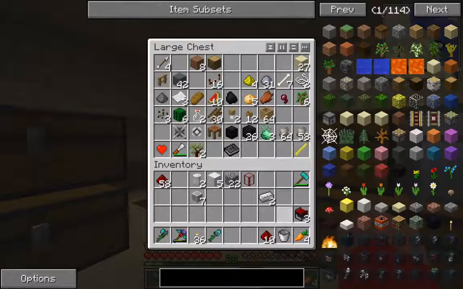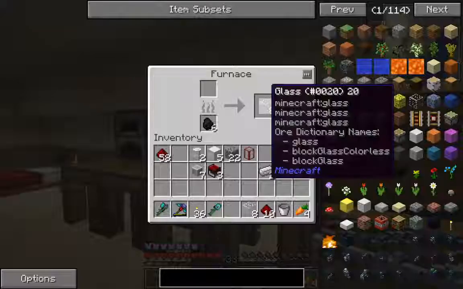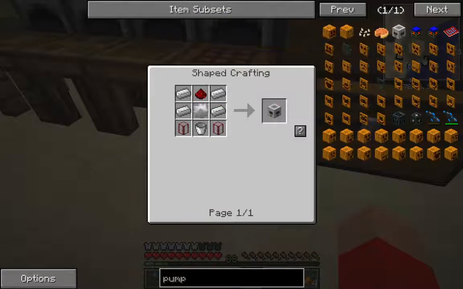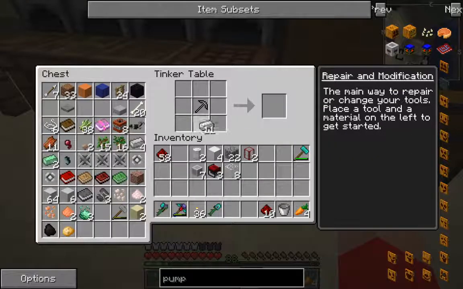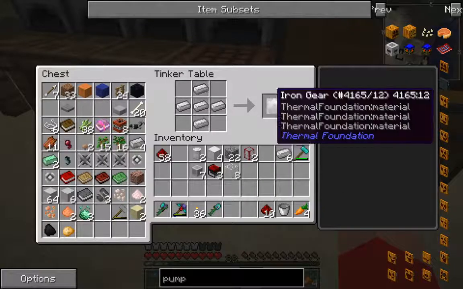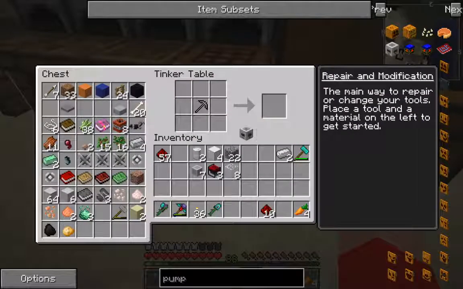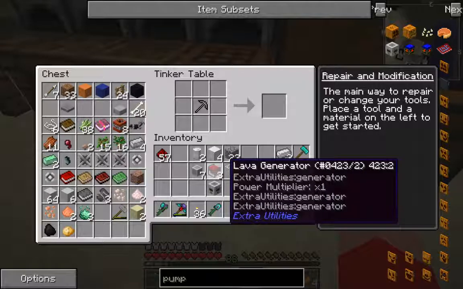Got two drums, fluid conduit, lava generator. I'm just going to make that one. It's going to be so much quicker and easier. So we got a pump. Now all I need is power conduit. Or, if I do it a certain way, I don't need it.